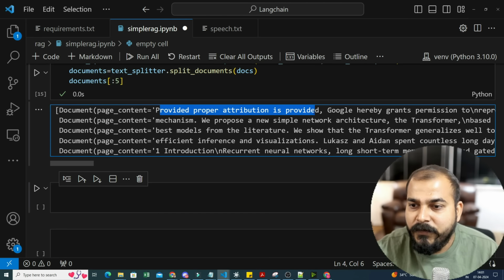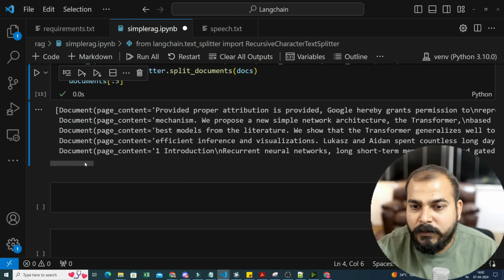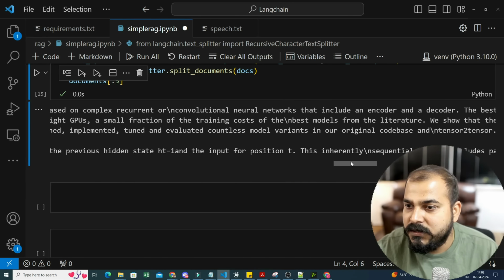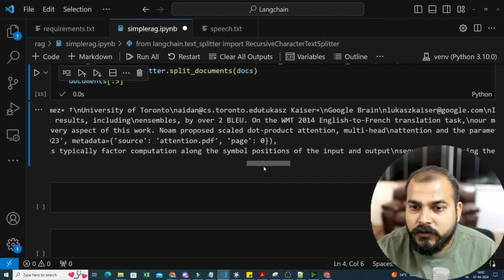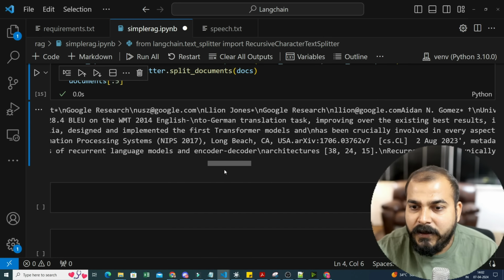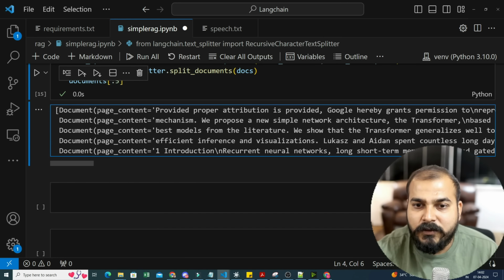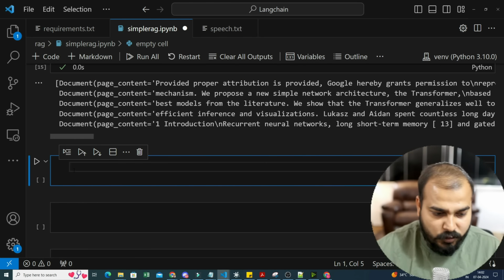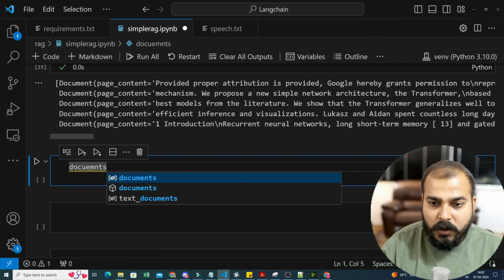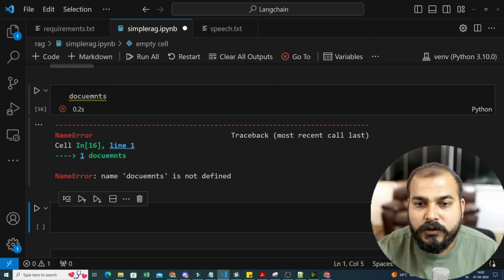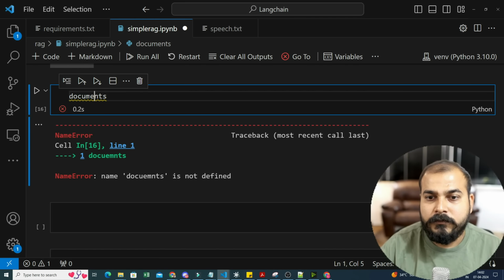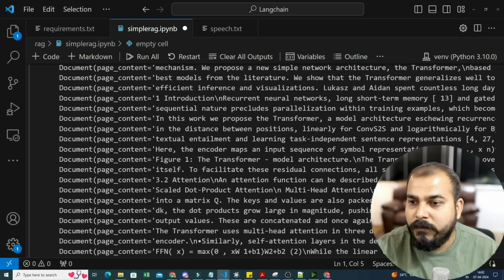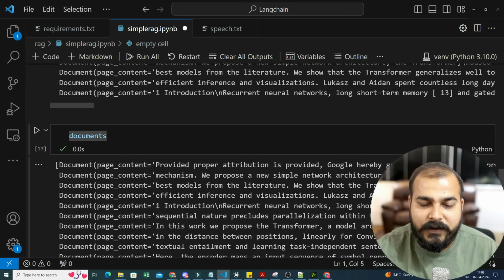So here you'll be able to see "provided proper attribution, Google hereby grants permission", everything is there. Attention.pdf, right? So all the information is basically there. And if you really want to see more, you can also go ahead and see the entire documents over here. Okay, done. So these are all my documents over here, transformers, everything is available.